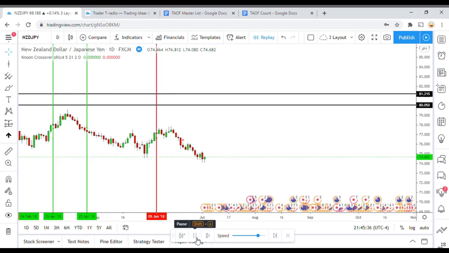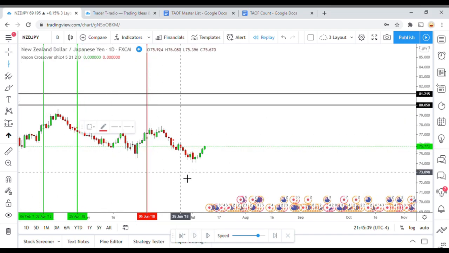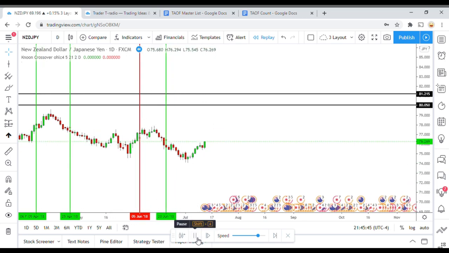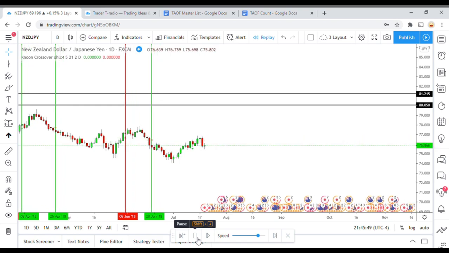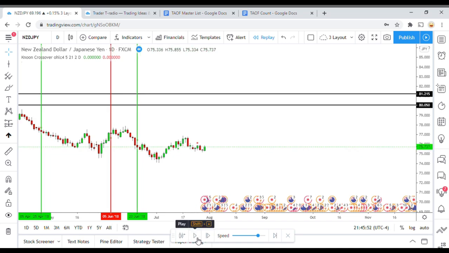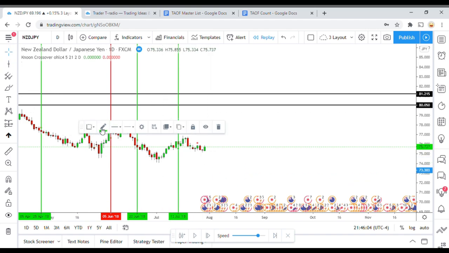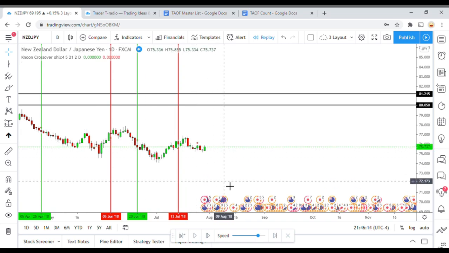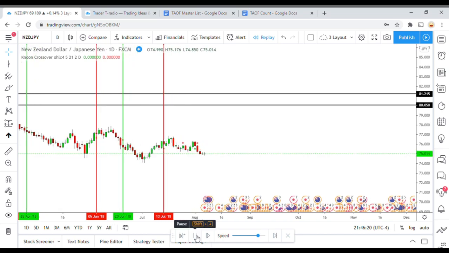Let's play it out a little bit farther here. And we picked up a decent short. There's a long there. See what it does. Man, it is just not able to pick up any kind of reasonable upward movement. Keeps trying. Keeps breaking, getting a long signal, then drops out. Gets a long signal, then drops out. So it's really struggling.